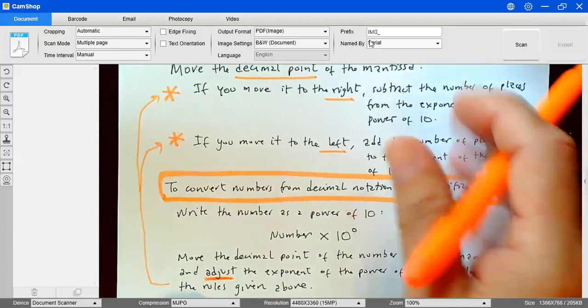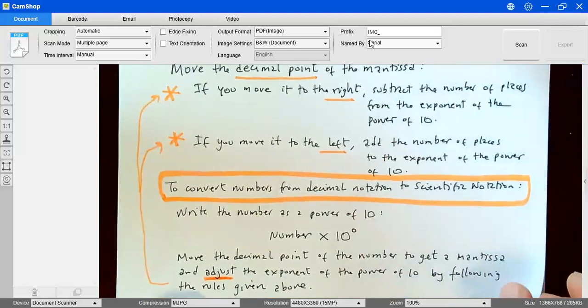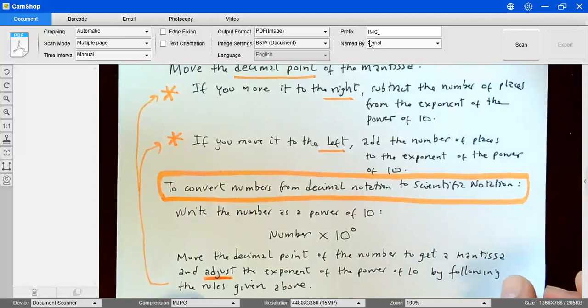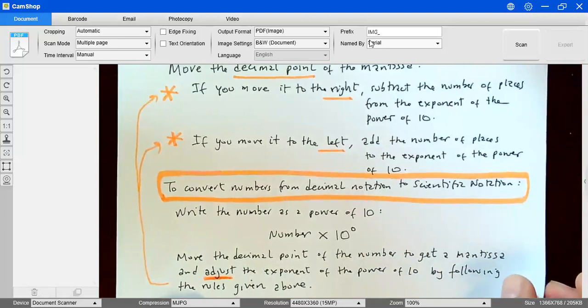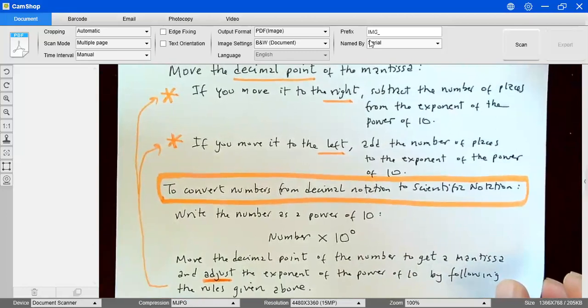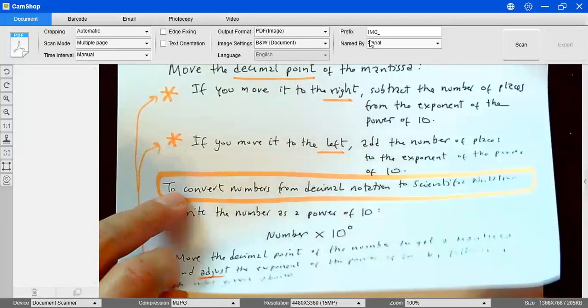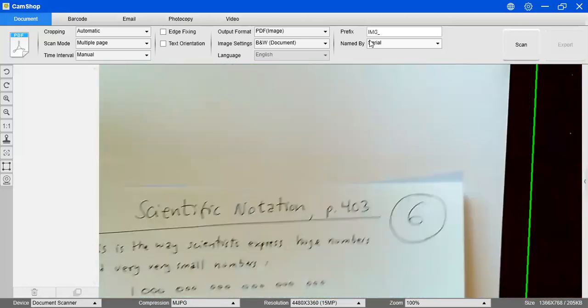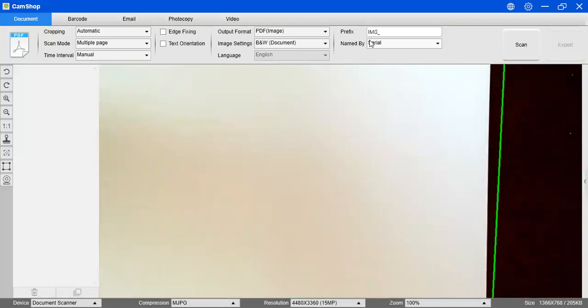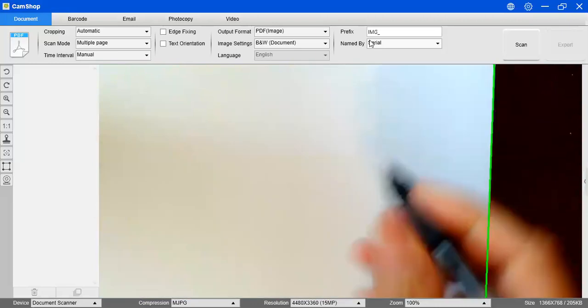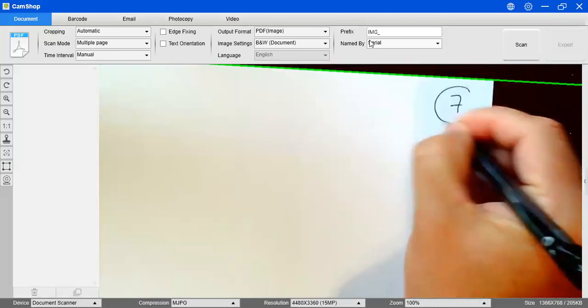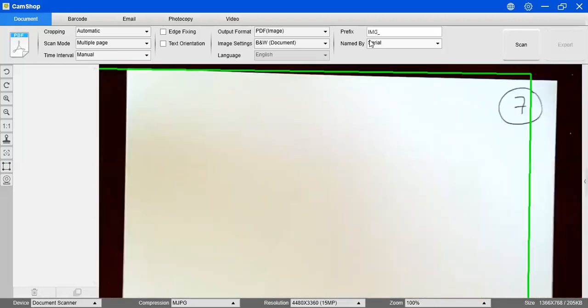This is the way I understood the process since I was a student at college. So I'm just giving you the way that I did it. And it worked for me all the time because you don't need to memorize a lot of things. So let me start with solving some examples. And then we're going to do some math involving numbers written in scientific notation.